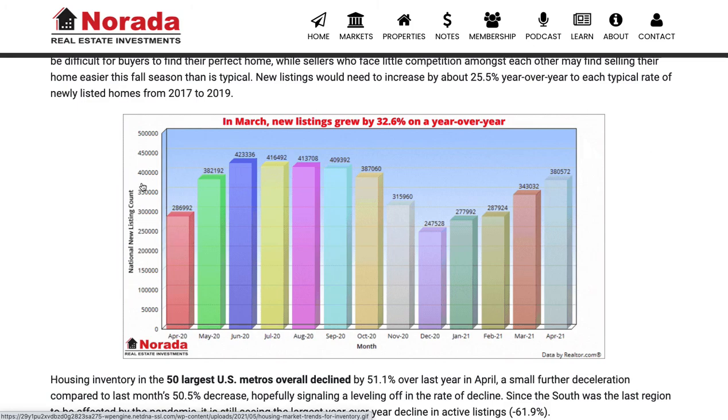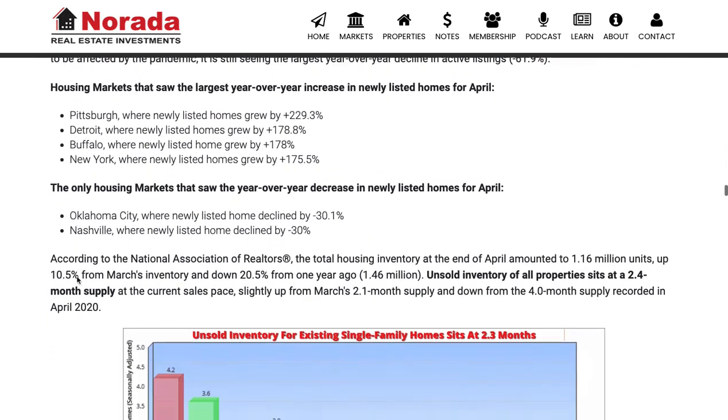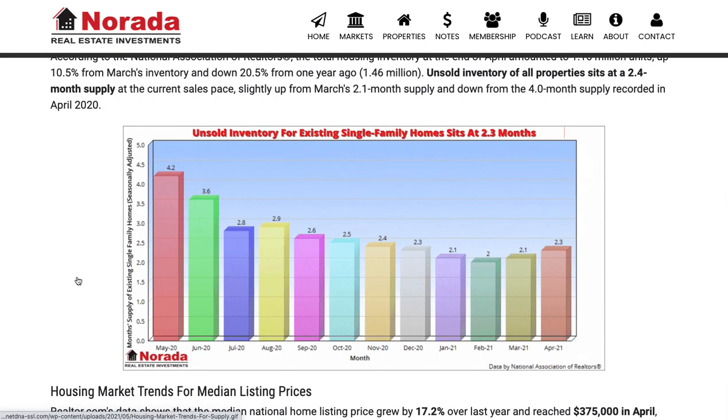I'd put this new listing count up here maybe, or in the title or subtitle, and I'd add some commas here. And maybe, again, I don't know, do you need to know that this is 286,992? Would 287K be sufficient? I don't know. Maybe not. Again, depends on the audience, how precise you have to be. At least this chart starts at 0. And again, when you're making your bar charts, really should start all of your axes at 0.